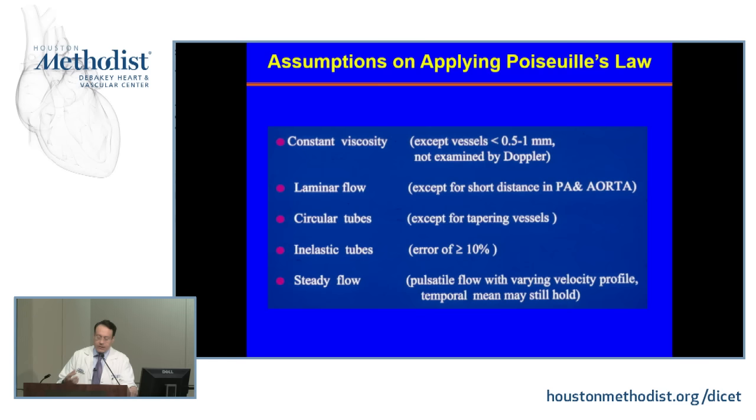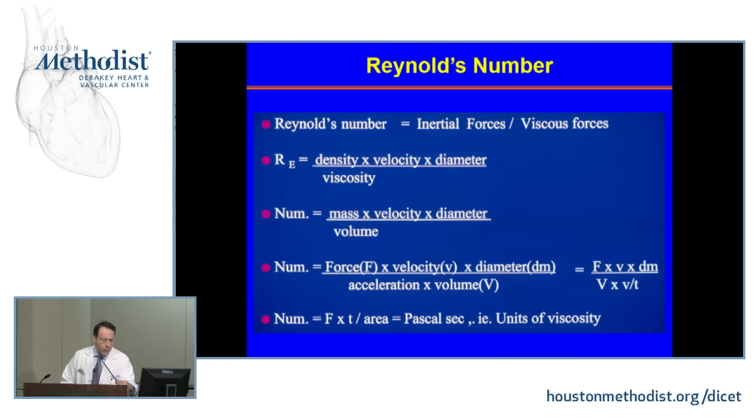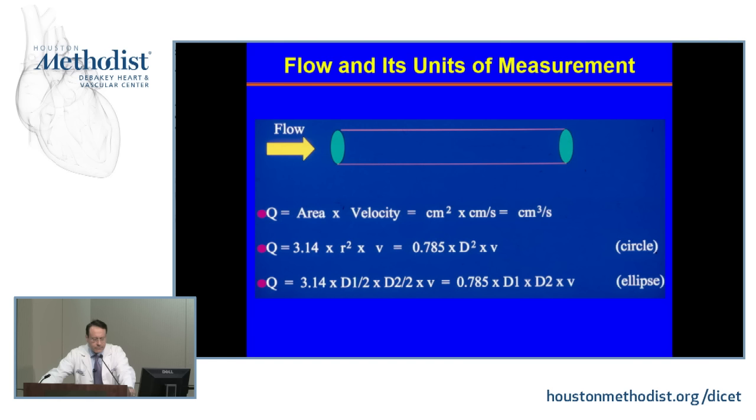Need to think of the appropriate site of measurement. Flow and velocity should be measured at the same level, but if you end up measuring velocity at a location where the area is not measured, then they do not match. Also, it would be best if we are able to use areas by themselves instead of this geometric assumption and calculations. With 3D, it is possible to do that as well. So, the take-home message from that slide, if asked about errors in the measurement, is to focus on the LV outflow tract diameter, or the diameter error in measurement.